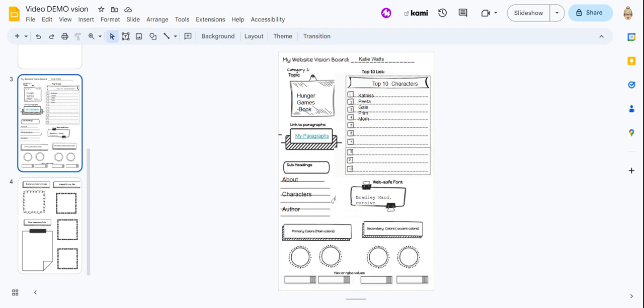Otherwise, you can go to a hex code picker online, and there's one linked in the folder, but you can just Google it. There's millions of them, so it depends on what you like. This one has actual images. You can upload your image to it.